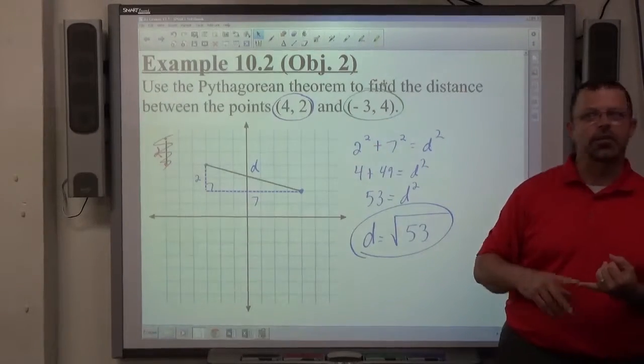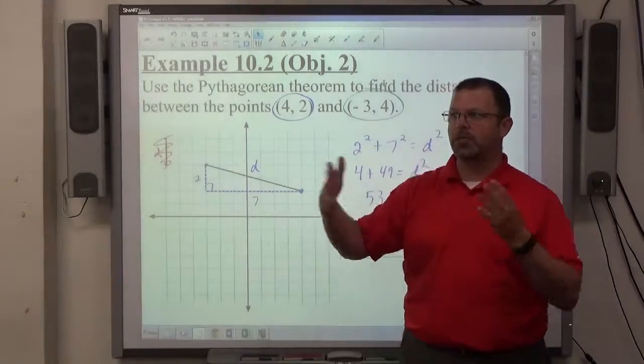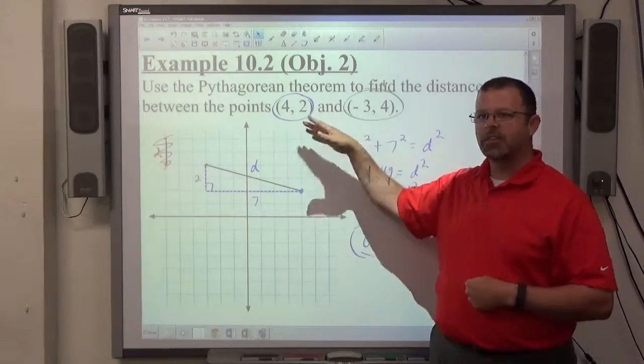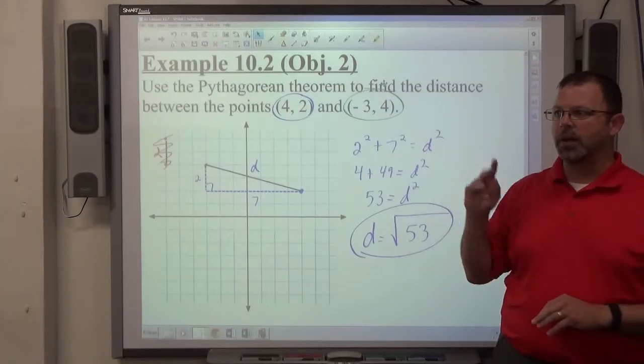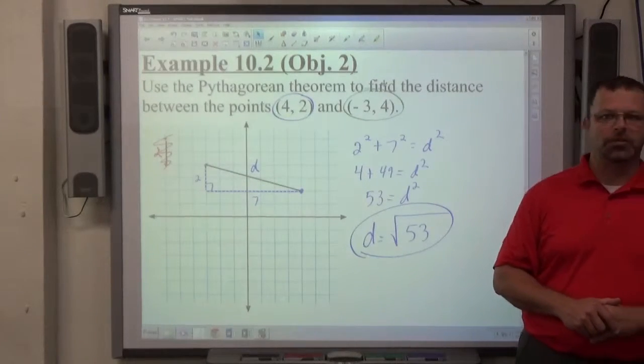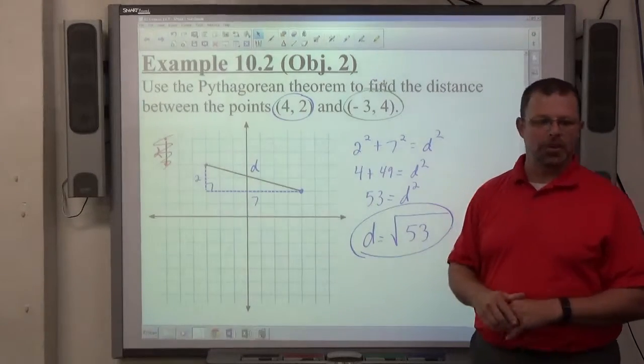If it says find the equation of the line, you have to go ahead and find the slope of the line, or you have to find the equation of the line. If it says find the slope, you just have to find the slope. There's lots of different things they can ask you to do with 2 points. Don't assume what they're asking you. Read the problem, do what they ask you to do on each problem.